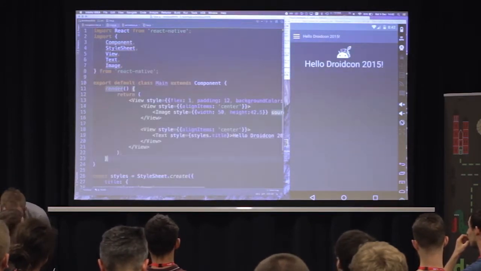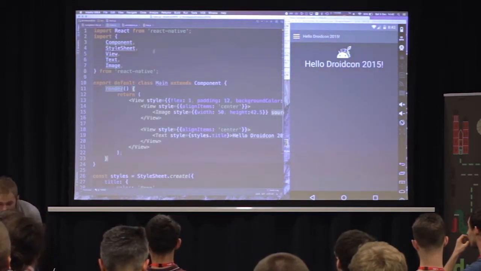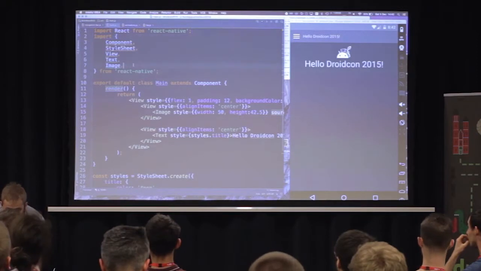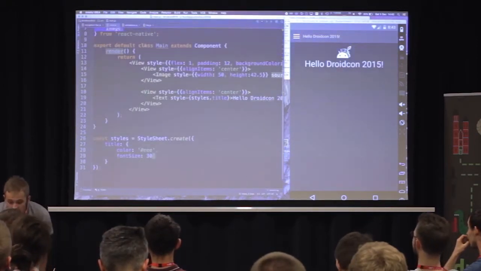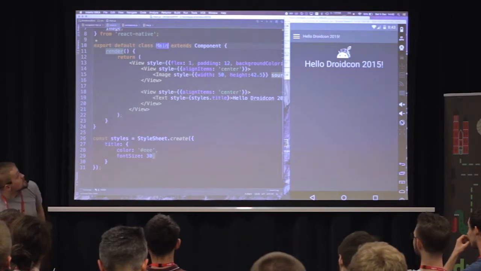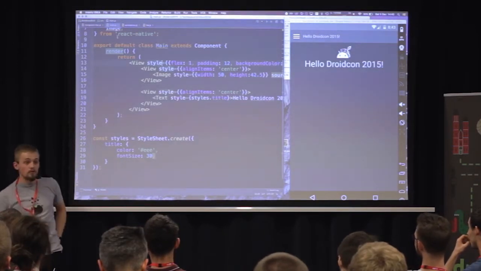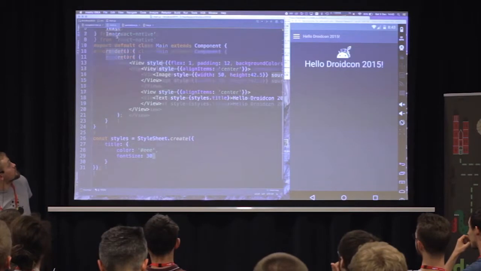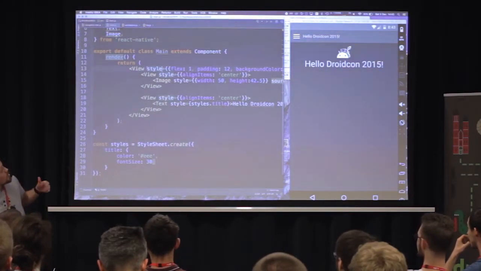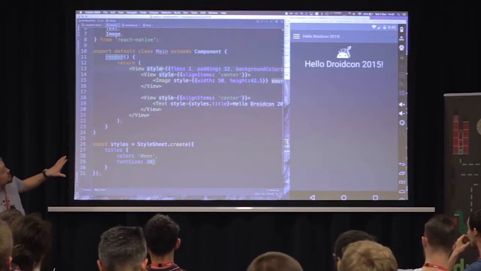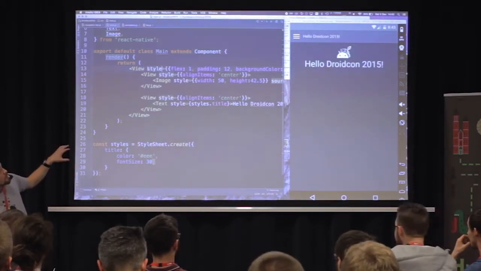The main screen is that long, and here we are importing React Native. We are importing some components we would like to use, and we are creating the component called main. As you can see, this component has only one method, the render method, and this is the JSX I've mentioned before.